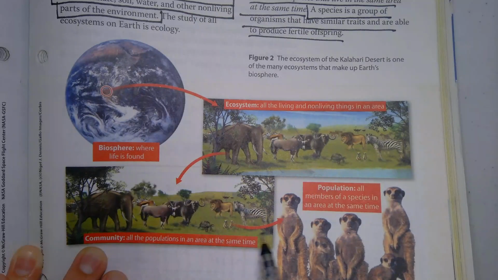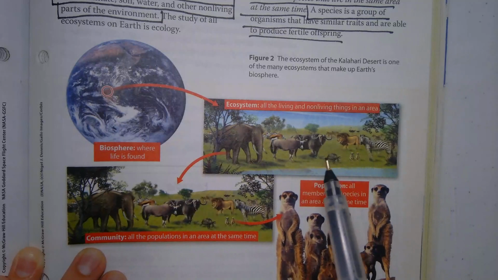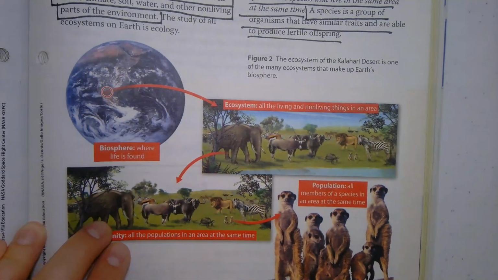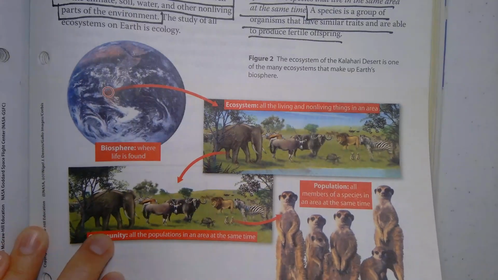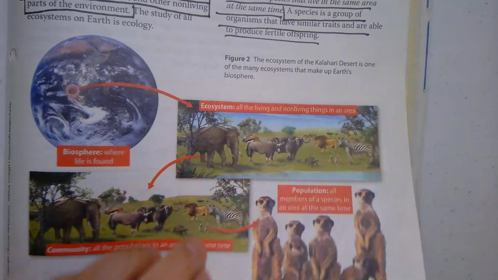These are all of them. Everyone at high school. All the living and non-living things makes the ecosystem. Everything that's where living things are found, biosphere. Not hard. You need to think of these like little Russian dolls, you know, the ones that fit into each other? I don't know what they're called, but I know what they look like.